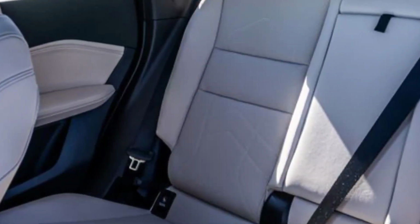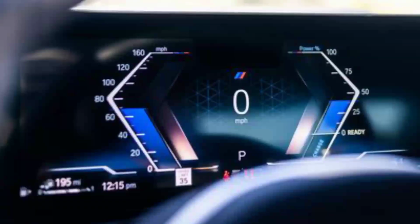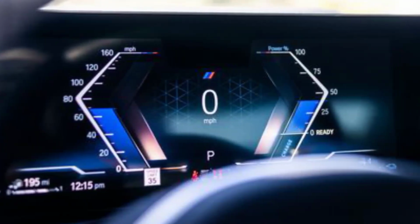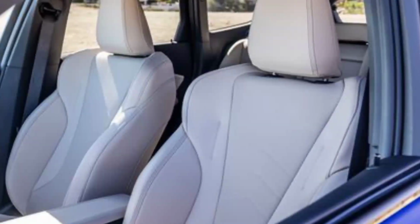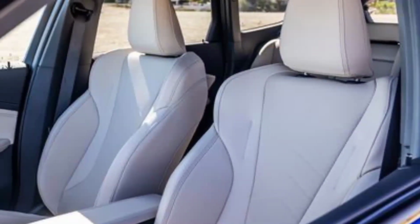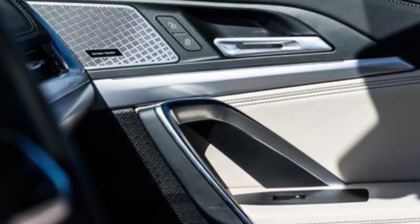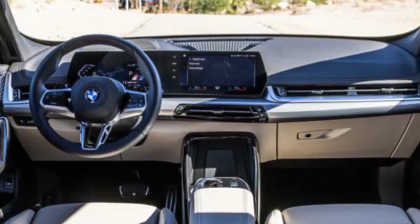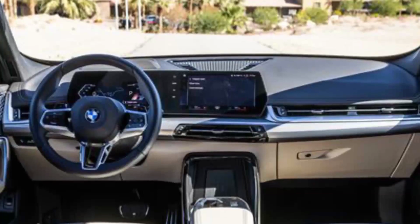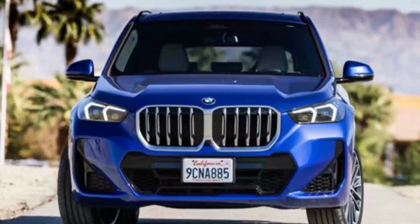Speaking of screens, the X1's single curved display panel runs from behind the steering wheel to the center of the dash. Modes offer different instrumentation designs, and the right side showcases navigation, music and phone interfaces. Unfortunately, the screen is also the only way to control the climate and the seat heaters, and it's a long stretch for the driver, even for those of us sitting far forward. The sound system can be adjusted from the steering wheel, but to turn off the heated steering wheel or adjust the AC fan, you have to do some poking around on screen. Never an ideal action while driving.